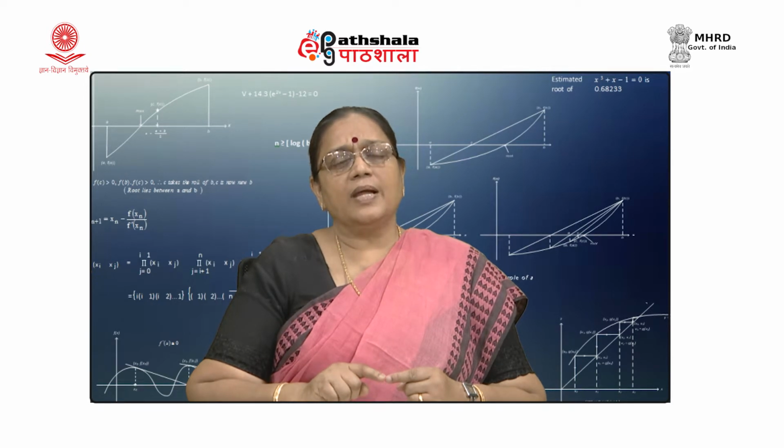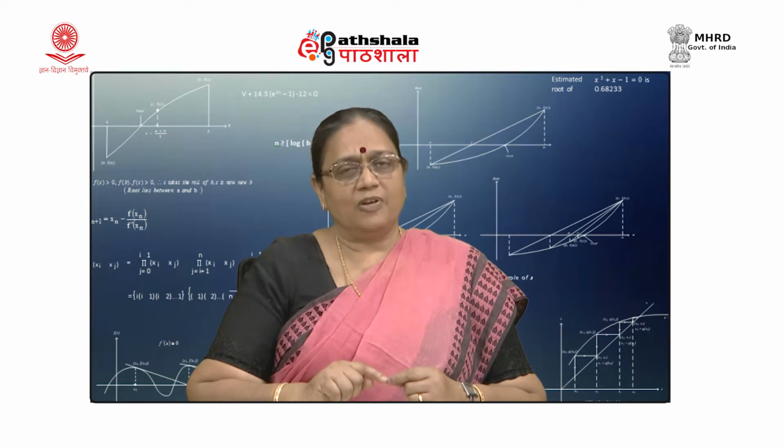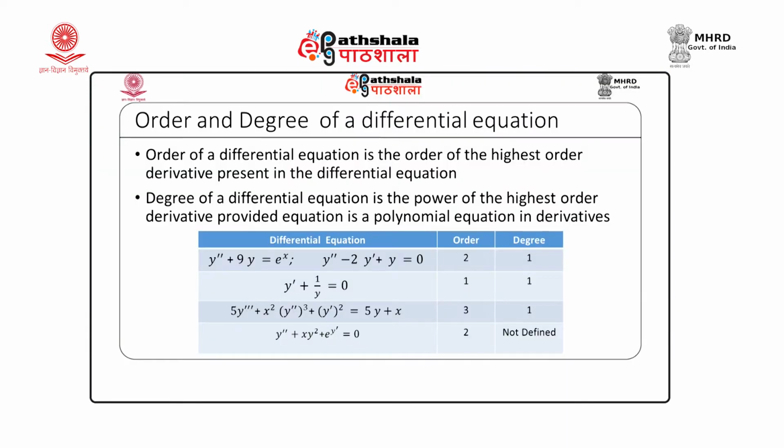Again, now let us look at the degrees of these differential equations one by one. Again, let us look at the first row. Here the order is 2, so look at that term. So, the power of y double dash is 1 in both of them. So, the degree of both these differential equations is 1. So, they are second order first degree differential equations. In the second row the order is 1 and the power of y dash is also 1. So, it is a first order first degree differential equation.